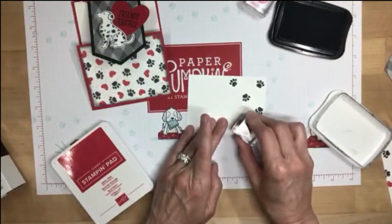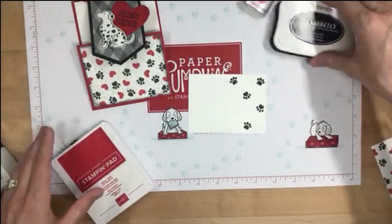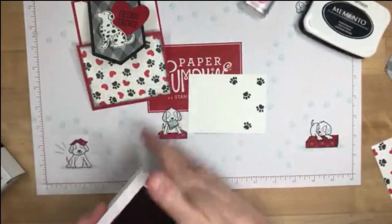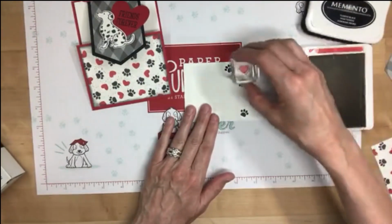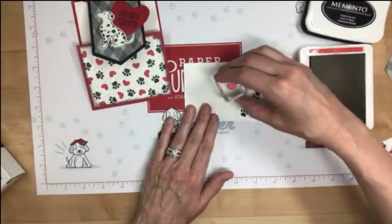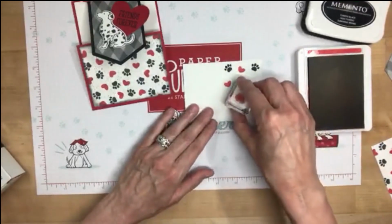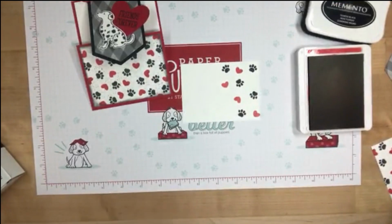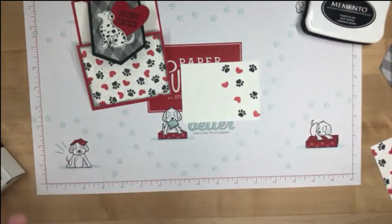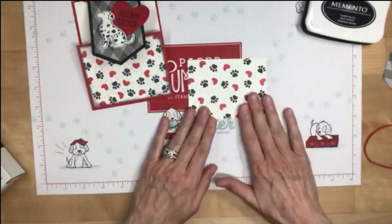So I am not going to do this whole card because this would take me a while. But what you would want to do then is to fill in some of the spaces. You can take your heart and start with the Real Red and start filling in some of those spaces. Same thing, just turn it every which way and just fill it in until you like how it looks. Now I've already completed one to help speed up the time a little bit, so I have already done this one.